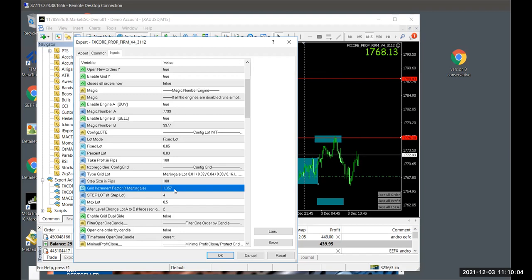So for me to be able to survive, if I have a 1.357, the trade has to work less to hit the target in pips. But because I use 1.25, my trades have to work harder to hit that TP. But because I'm doing manual trades also, I can judge where I need to place my buy and sell limits. It makes sense, because you will want the positions placed by the EA to close quickly, because your manual trading is going to be the one that's running more. Exactly.